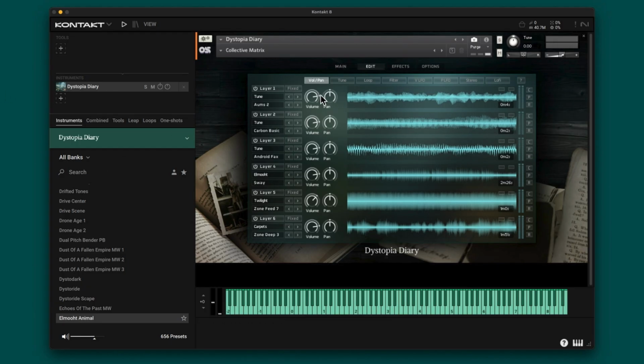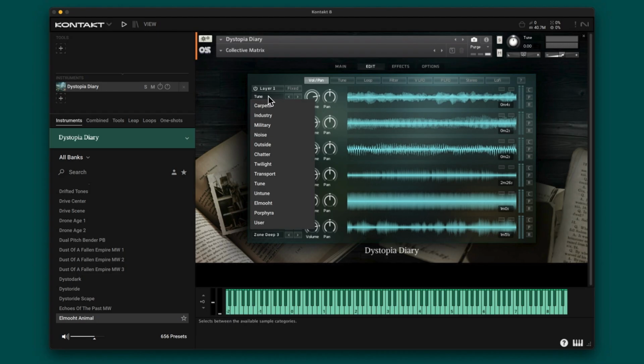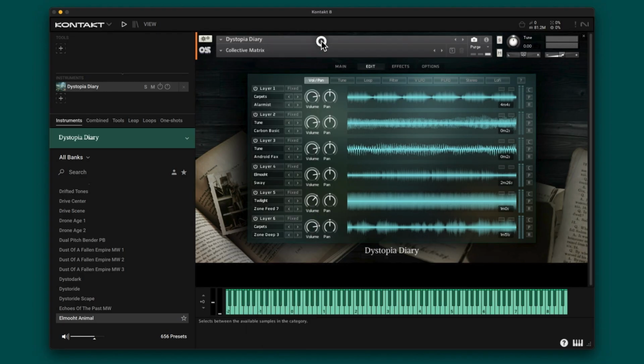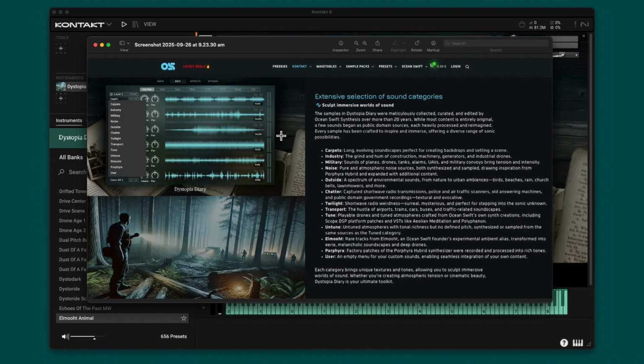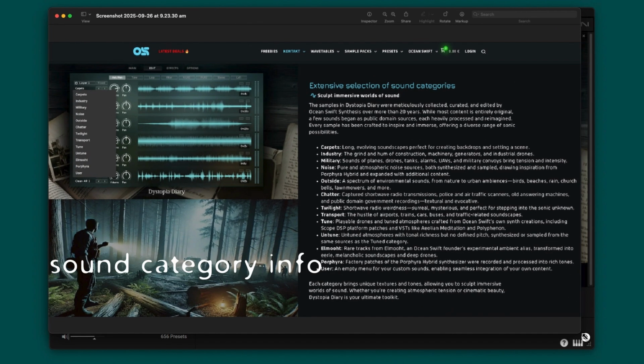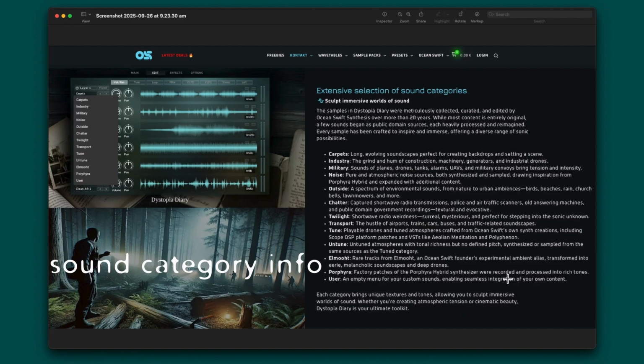And then obviously you've got your 6 layers, and within that, these are your categories here as well. So you can go in and go to carpets. These are all the individual WAV files for carpets. Now you're going, what is a carpet? So we'll just have a look and see. I have got another screenshot. I didn't actually scroll down far enough in the first video so that you could see this. So I'm going to just go over what each of these is all about.